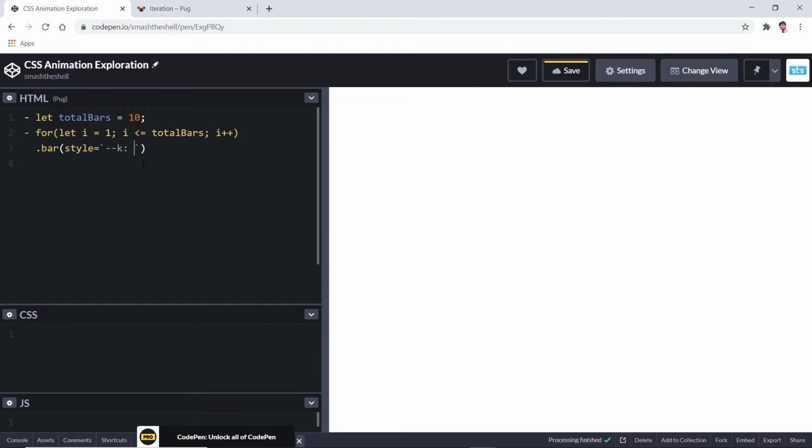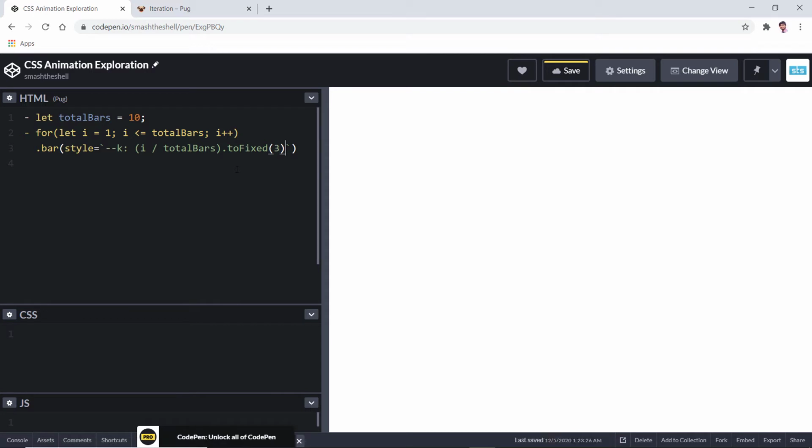Now the value that I want here is going to be different for each of these bars, starting from the smallest number to the largest number, right? So what I can do here is simply divide i by the total number of bars, and then since I want numbers to be up to 3 decimal places, I can say toFixed and say 3, right?